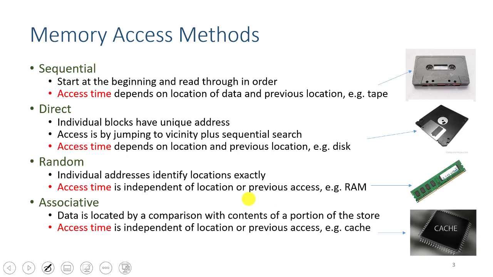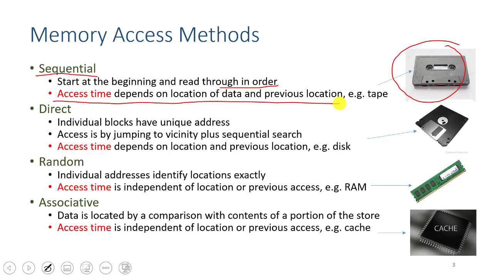So first of all, we need to know memory access methods. Memory access methods is the way that we access the information inside the memory. The first type is the sequential type. Sequential type, keep in mind, it's just like this tape over here. In sequential type, the access starts in order, meaning if I want to go to a specific place in the tape, I need to go through all the tape, then go to that place. So access time depends on the location of the data. This was used in early computers, and after that was famous for cassettes, tapes, and VHS videos.